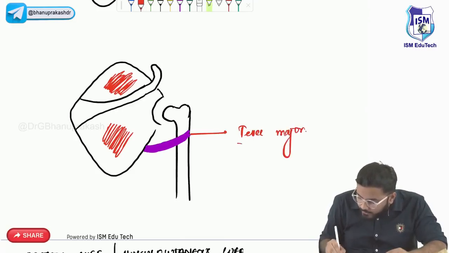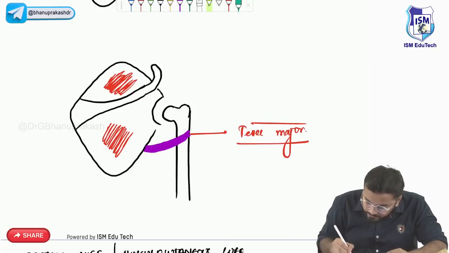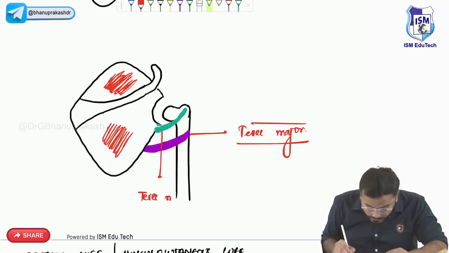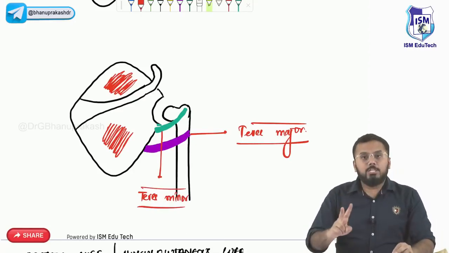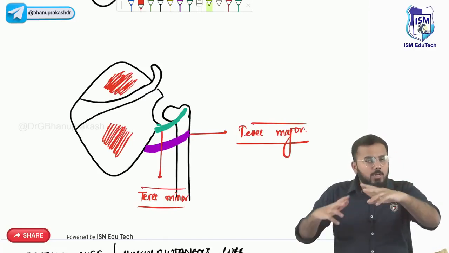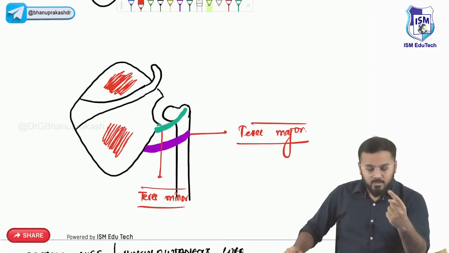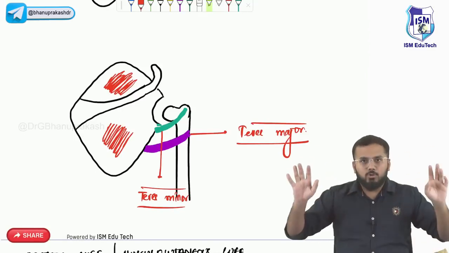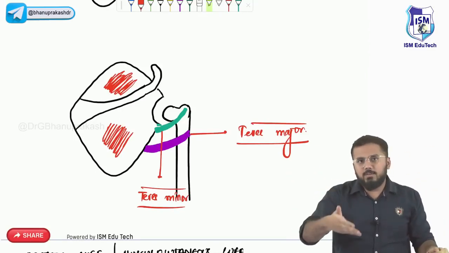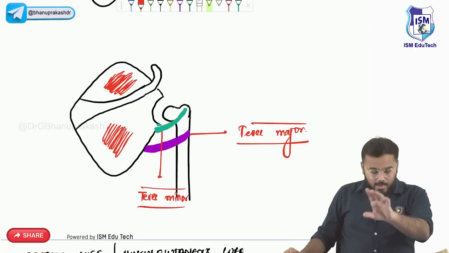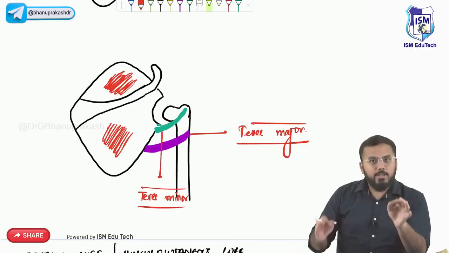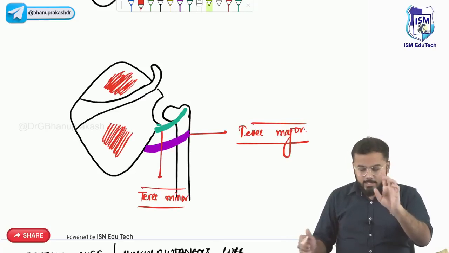I'm going to tell you one very difficult thing right now. All of you concentrate. This muscle is called the teres minor muscle. Now, two questions from the scapular region are repeatedly asked. First question is, where are these muscles originating? They don't ask you that because you know very well. Supraspinatus, infraspinatus, subscapularis, you know it. They are going to ask you where these muscles are inserting. Listen to this part very carefully. It is very important.